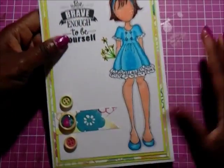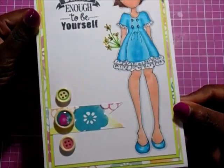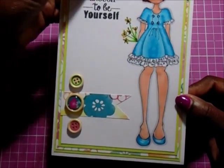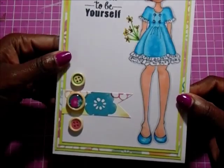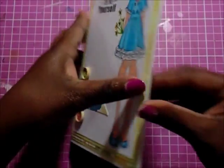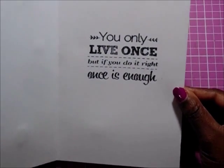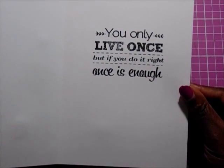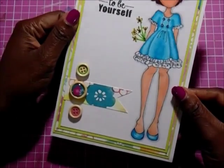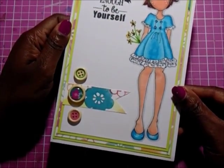Okay, everybody, so this is the finished coloring image, and I made a card that says "Brave enough to be yourself." That's the sentiment I put on the outside of the card, and on the inside I just put "You only live once, but if you do it right, once is enough." It's like an inspirational type card.